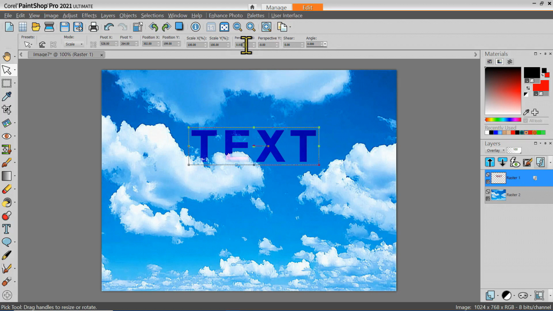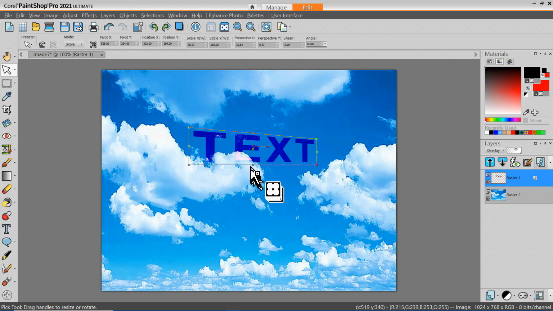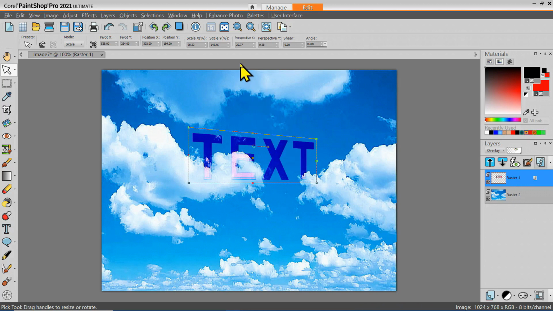What happens if I set the X perspective to a larger number? See how that's moving away from us? I can also drag these things and change the thing by using the grabbers. I could also, let me undo that.